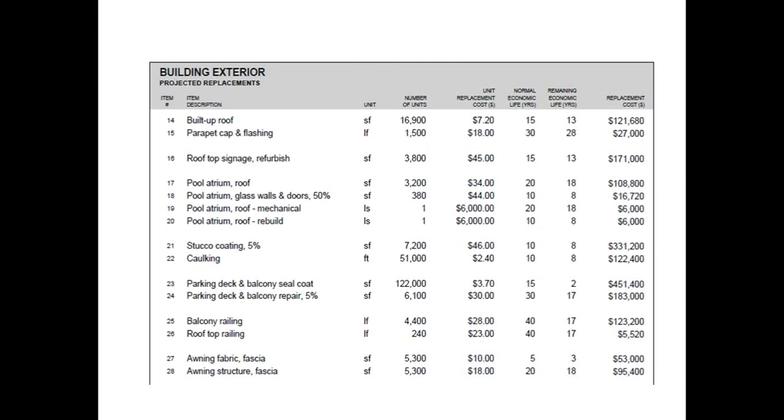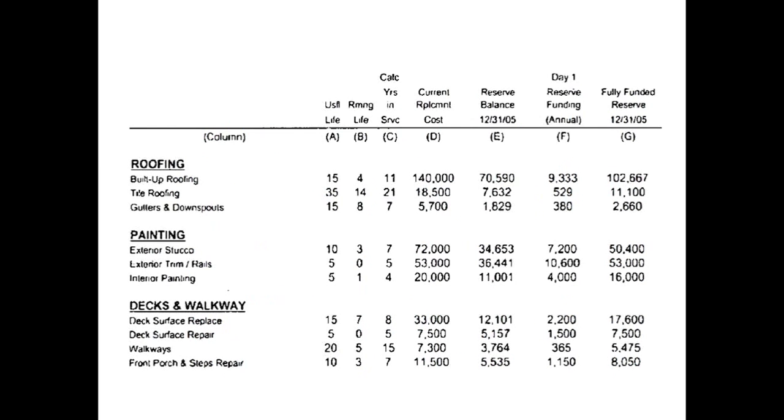Another format, let's see, looking for those 3 things. It's a component list, definitely roofing, pool stuff. And do I see a recommended funding plan on this particular page? Unit replacement cost. I see schedules. So this is just a component list, so there's 1 of the 3 results. You would also then look for the plan and the percent funded.